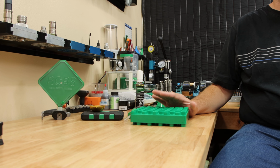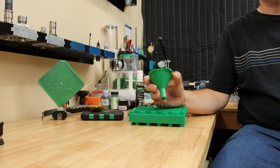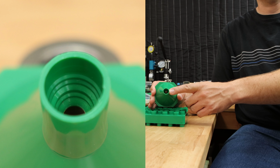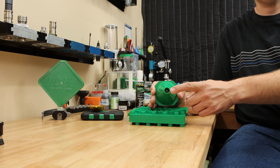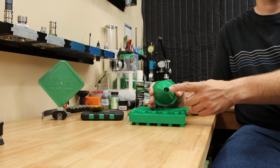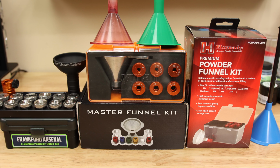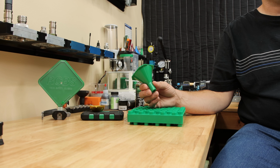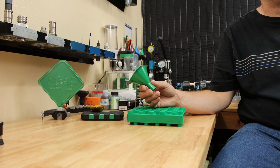As far as functionality, it works really well. And no matter what you're reloading, having a good universal tray never hurts, and you're probably going to want to add more. On the funnel itself, at the bottom, instead of having a smooth transition between all of your calibers, it has different sizes. So you have to make sure you're setting this down correctly on your brass. Not a huge deal, but personally, I prefer it the other way. I don't think this feature is a deal breaker by any stretch of the imagination, and there are more funnel options these days when it comes to universals versus your caliber specific. So if you decide you want to upgrade to something later, that's fine. Otherwise, this will probably work just fine for a very long time.